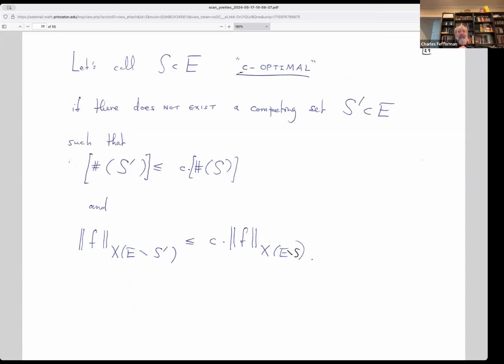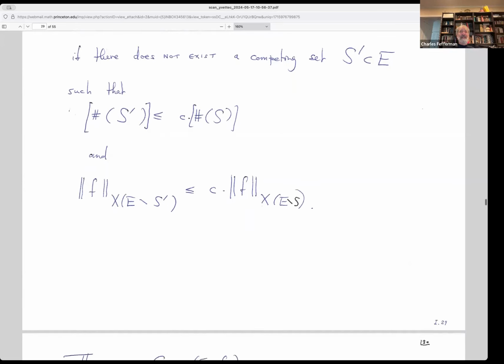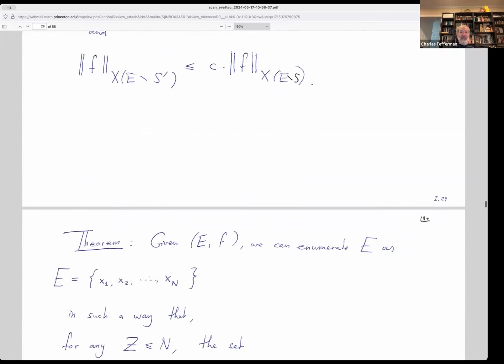So let's say we're competing with God. God picks the perfect S immediately, and so his S has fewer than Z points and has the least possible trace norm once you've removed it. We are unable to do that, but we win an unfair contest against God in which we can remove 10 times as many points as God, and we say that we've won if the trace norm of our entry is no bigger than 10 times the trace norm of God's entry. Okay, so that's a C-optimal interpolant, and what we're going to try to do is produce C-optimal interpolants for a controlled constant C.